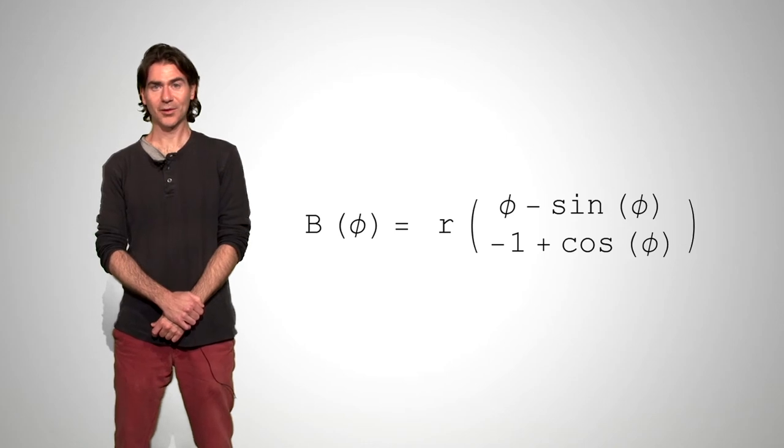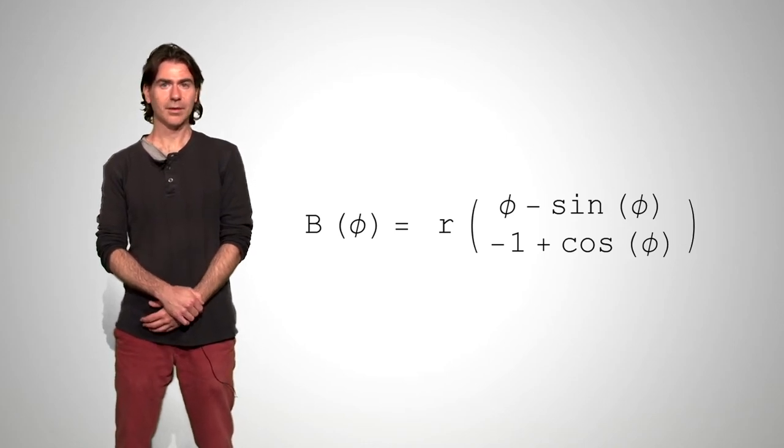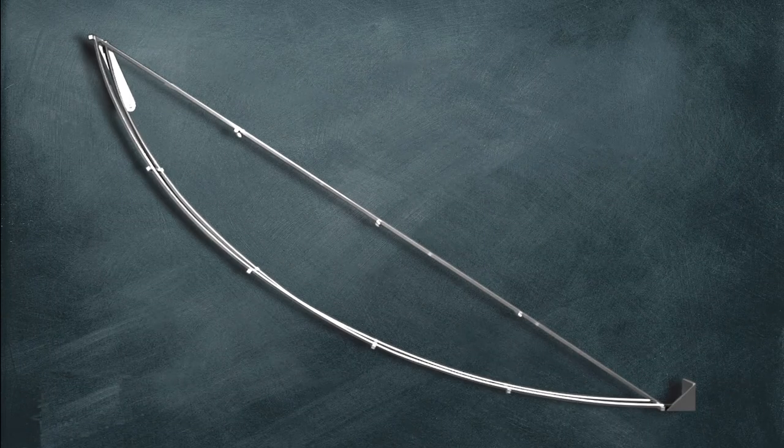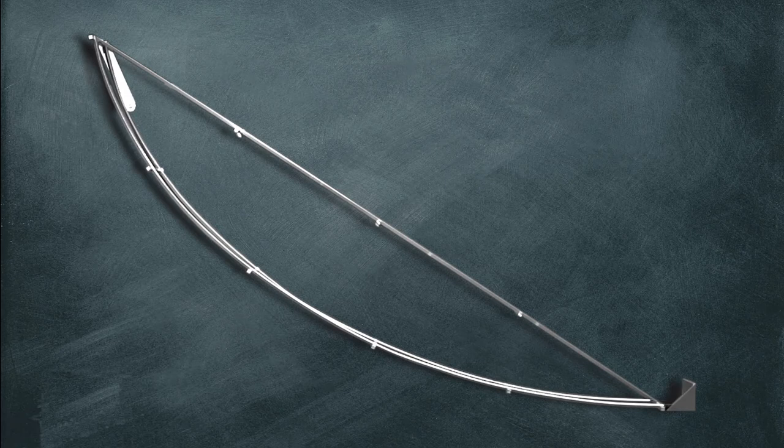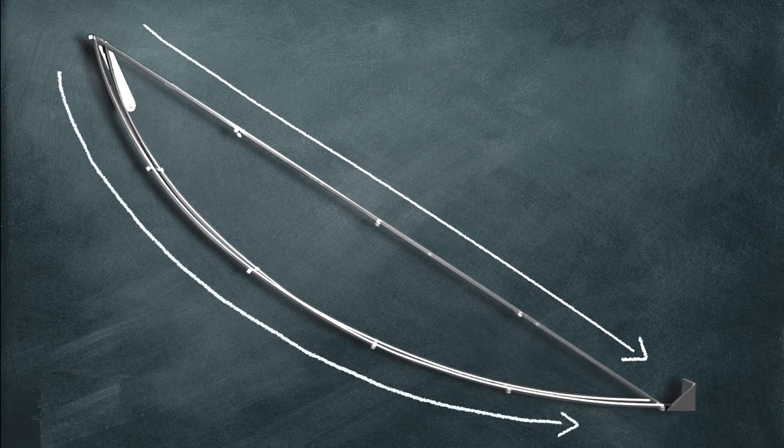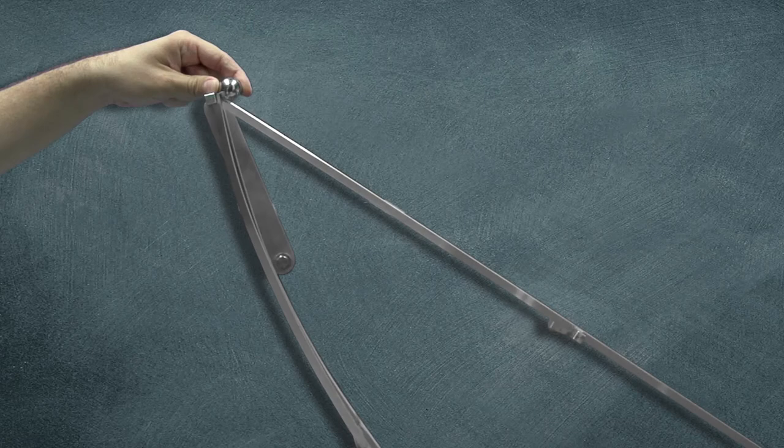It's not possible to explain in two minutes, but it's worth the effort, especially if you want to learn something about the calculus of variations. We'll take a practical approach. You see here three ball tracks. One is a straight line, and two have the form of a cycloid. We want to show that while the straight line is the shortest, by far it's not the fastest.